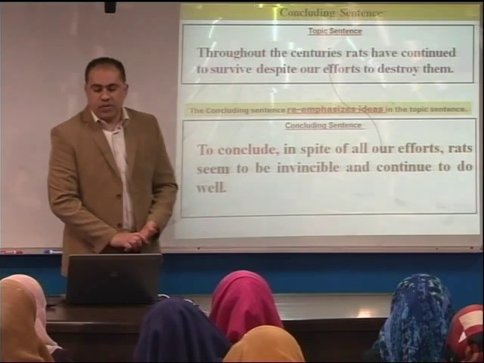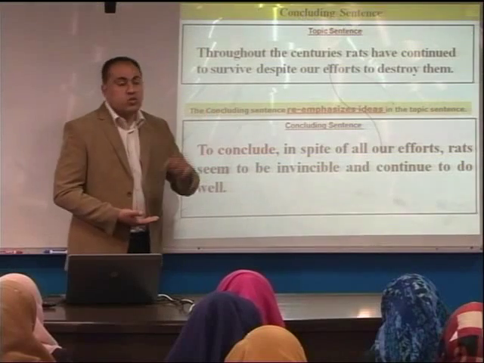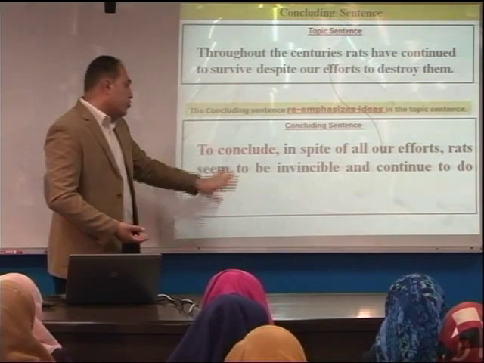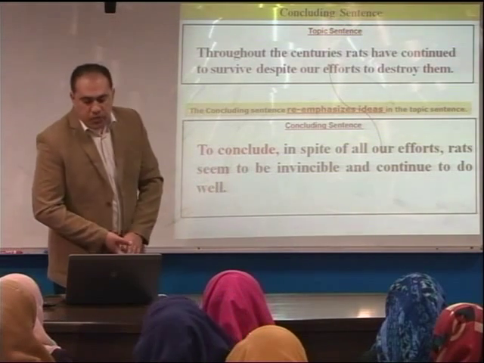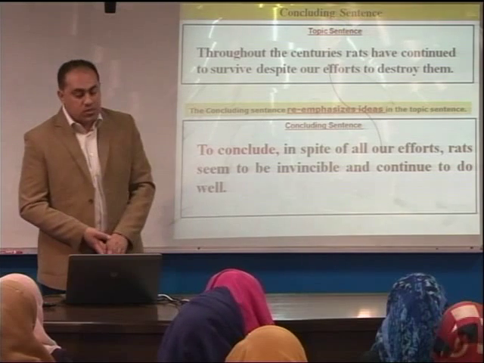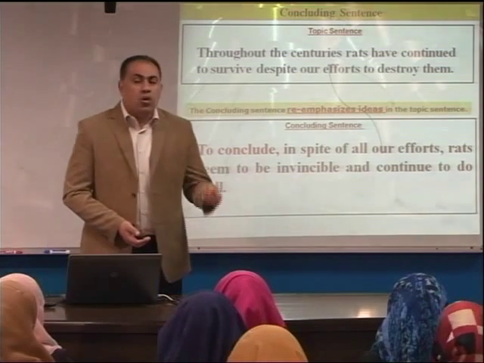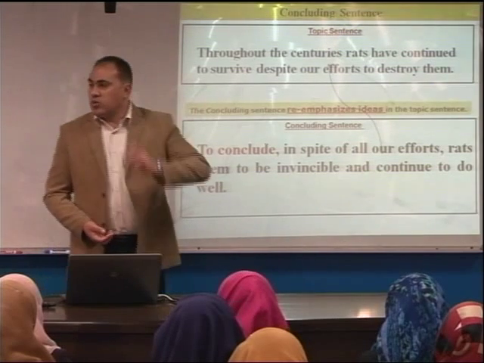There is another example. For instance, throughout the centuries, rats have continued to survive despite our efforts to destroy them. Now, this is the conclusion for this summary. So it is re-emphasizing, restating the main idea or the topic sentence in different words. For instance, to conclude, and notice the transition here, to conclude, in spite of all our efforts, rats seem to have been invincible and seem to continue to do well. So it is just restating the main idea to remind the reader that this is what we've been talking about in this paragraph.